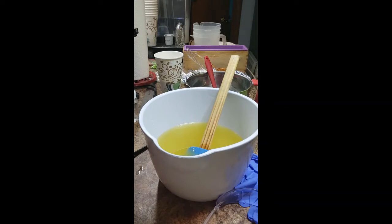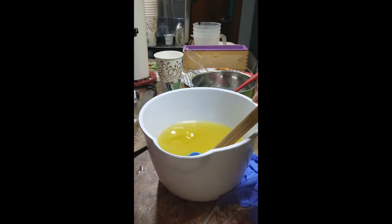This recipe has a lot of soft oils in it and takes a very long time to unmold. Thus the reason, primary reason, that I use it. I already added my fragrance oil because it does not accelerate and it does not discolor, and this way I won't forget it.